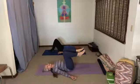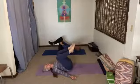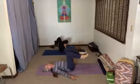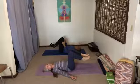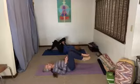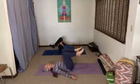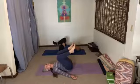Moving like that, inhaling, the knees come above the hips. Exhale, draw them towards the shoulders or hips. Any amount, inhale. Moving the knees away from your chest or shoulders. Exhale, drawing them towards you, any amount.